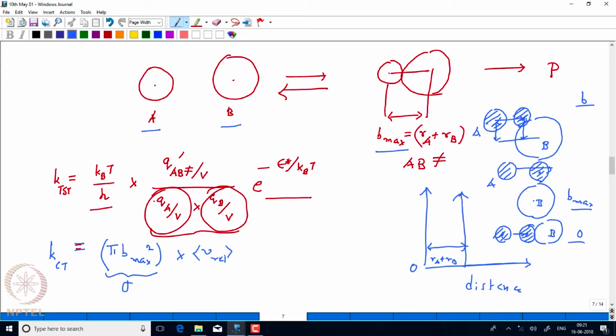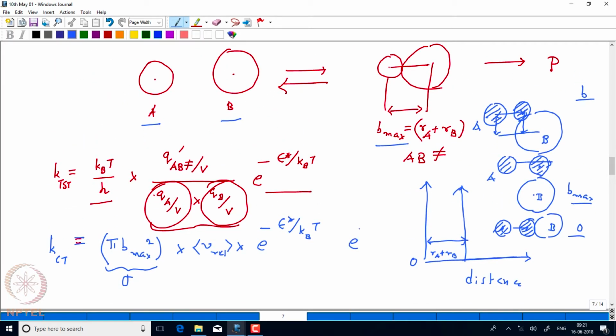Now what is the average of relative velocity? I will come to that, and times some energy factor, which is basically equivalent to the minimum energy requirement in Arrhenius. It's not exactly the same energy as we see in the Arrhenius expression. Remember that the Arrhenius expression was k is basically A times e to the power minus Ea by RT. Now that Ea is slightly different, because that is actually a measured Ea. So it is basically the energy Arrhenius found through experiments, the minimum energy that is required, and he interpreted it as the minimum energy.